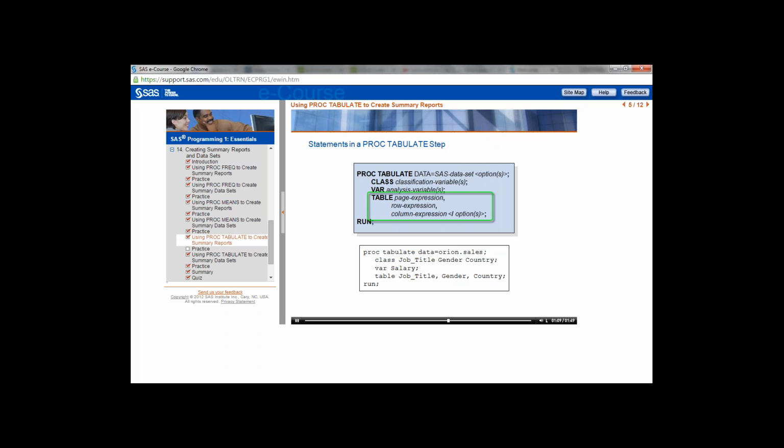The TABLE statement defines a table that appears in the report. Don't confuse this statement with the TABLES statement in PROC FREQ, which has a different syntax. In PROC TABULATE, the TABLE statement contains from 1 to 3 dimension expressions that define the table: a page expression, a row expression, and a column expression. At the end of the TABLE statement, after the dimension expressions, you can also specify options following a slash. To specify multiple tables for your output, you can include multiple TABLE statements in your PROC TABULATE step. This example includes just one TABLE statement.